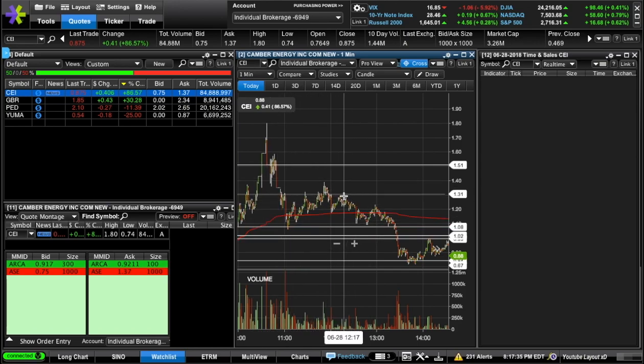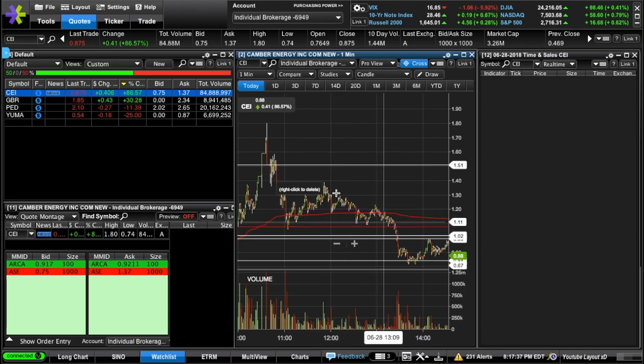So everybody who bought here, when they were inside this little downtrend, they were like, is it gonna bounce? Is it not gonna bounce? And a lot of people started selling, getting worried, and that's how you just get dumped on. So this is why you sell. You gotta notice the positions people have.